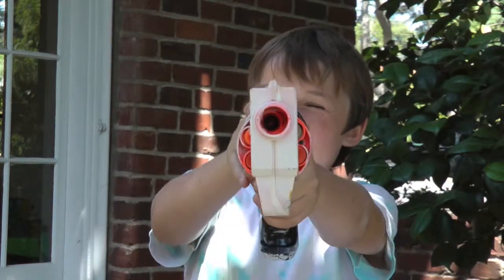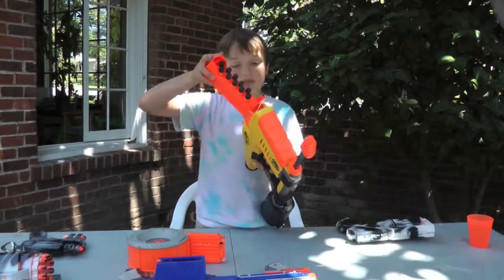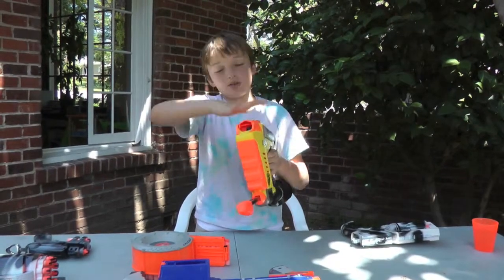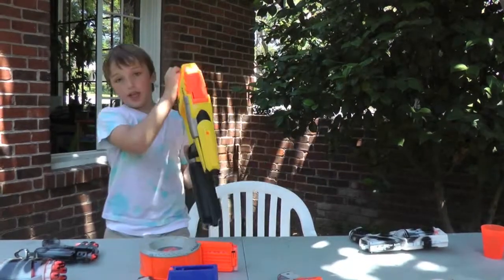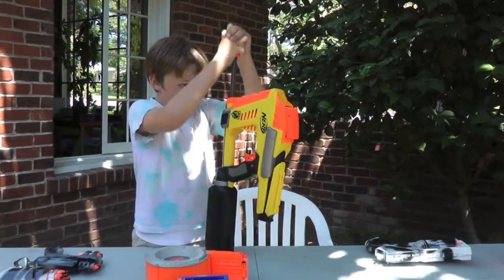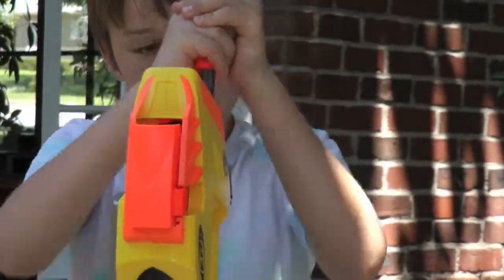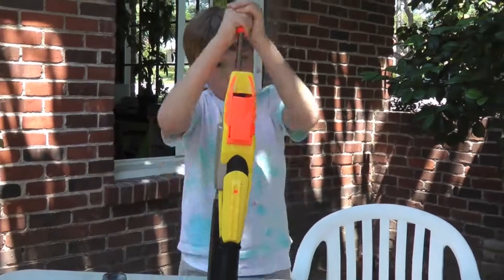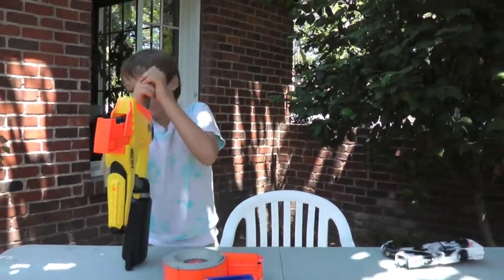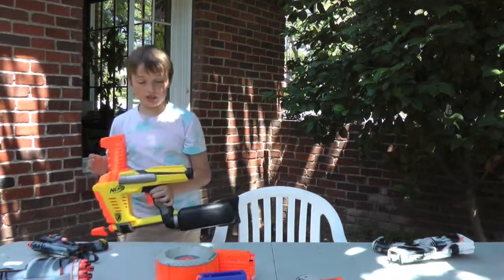Now I'm going to show you how to shoot each one. That's how you shoot the Maverick. Next, I'm going to shoot the Mag Strike. You gotta get it at the angle. You have to pump it. Remember, like I said before, you have to pump it 22 to 24 times. We're going to fast forward this, okay? That's how you shoot the Mag Strike.